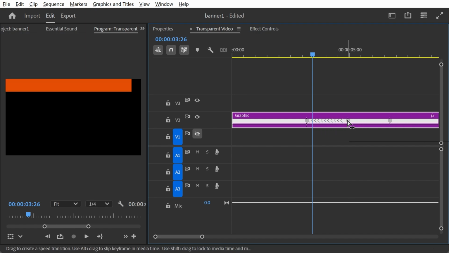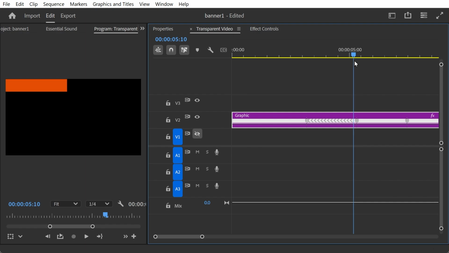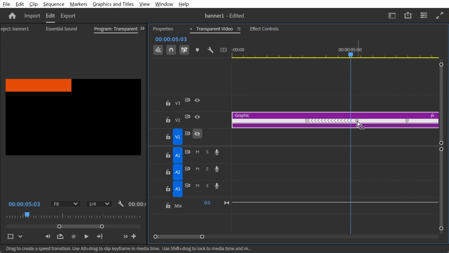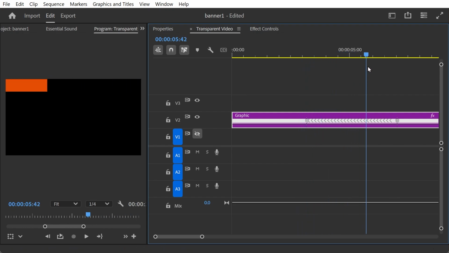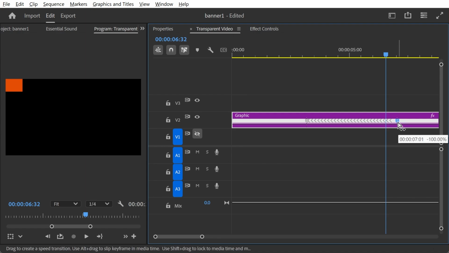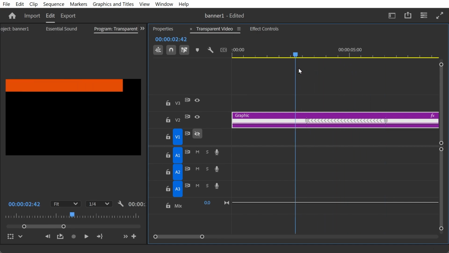You see, as we drag this along, you get more arrows. So you just have to go as far as you can. You see, that's still not enough. So hold down Alt, do a bit more, and this will automatically extend it. Okay, so we didn't need to do it that far.